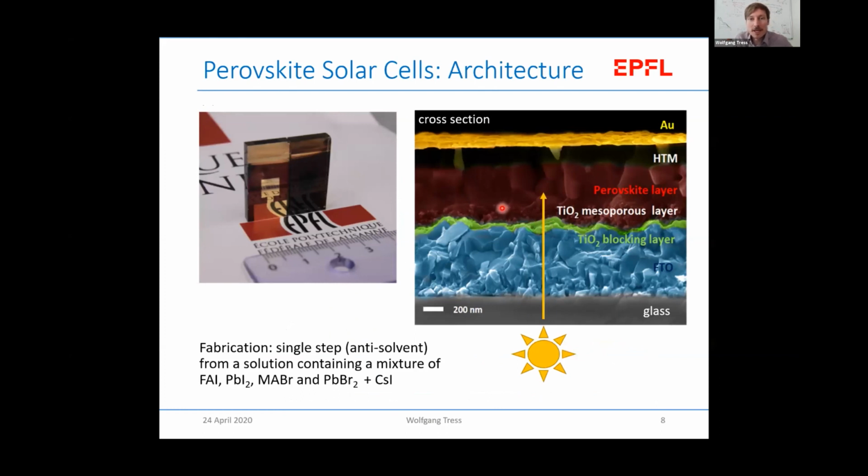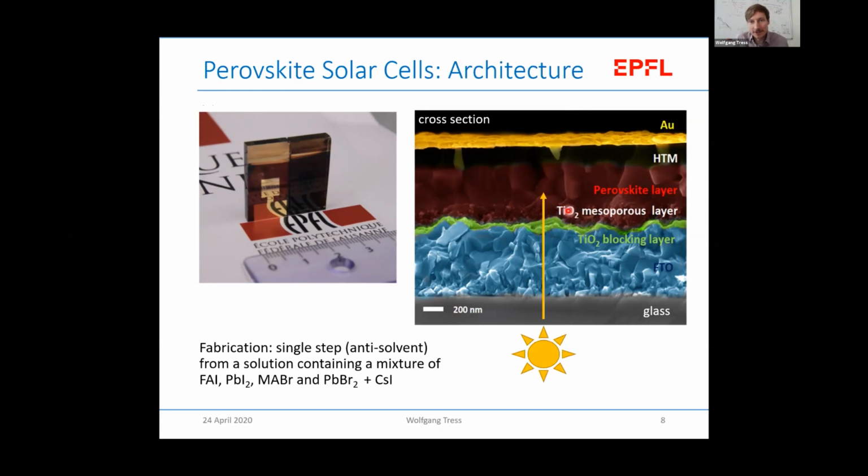So this is how these devices, which I want to discuss the physics of, look when we take a cross-section in the electron microscope and color the layers a little bit. You can see here the core of our solar cell. This is the absorber, the perovskite material, nanocrystalline with grains. The thickness, here is the scale bar, is in the order of 0.5 micron. And this is sandwiched in between different layers. We will discuss their function a little bit later.